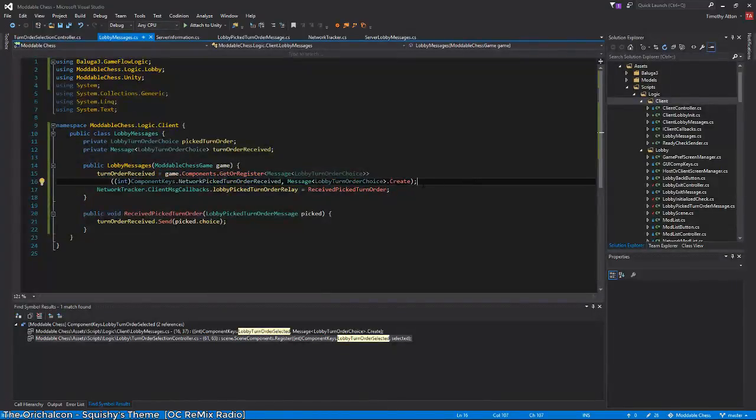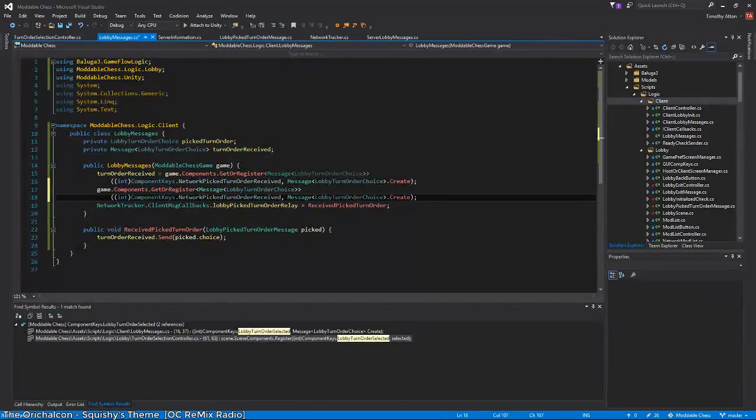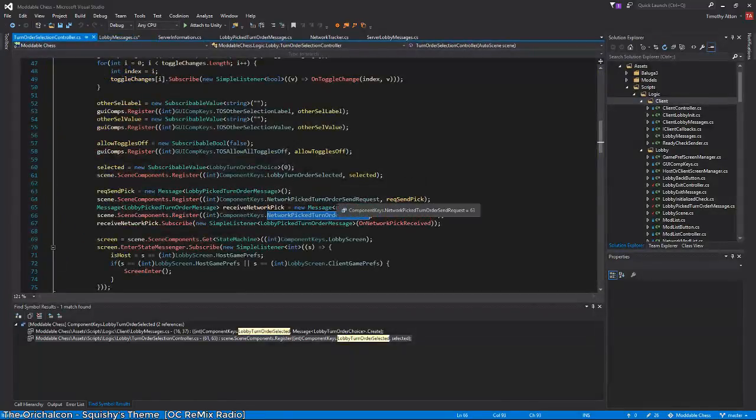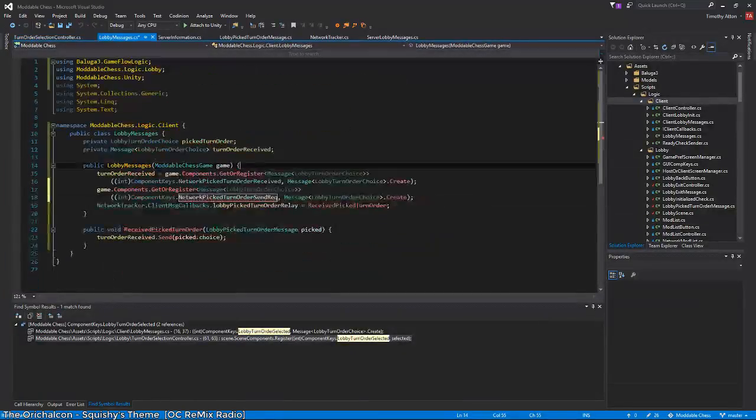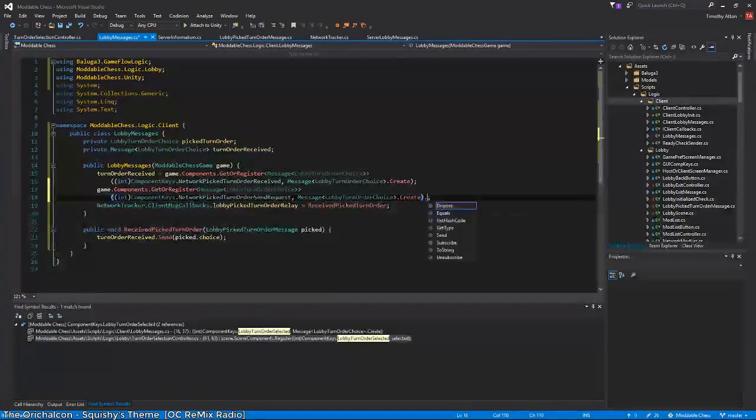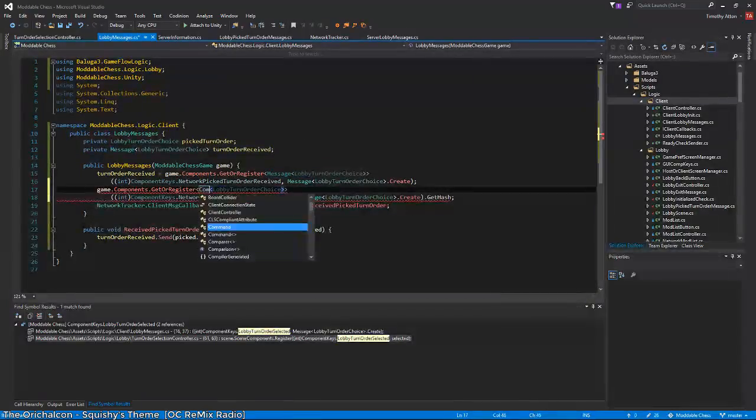And then we need to do something similar. I think it was like send request. Oh, that's not right. Oh, it was right, but I spelled it all out. And then for this, we're the handler. It's not a message, it's a command.